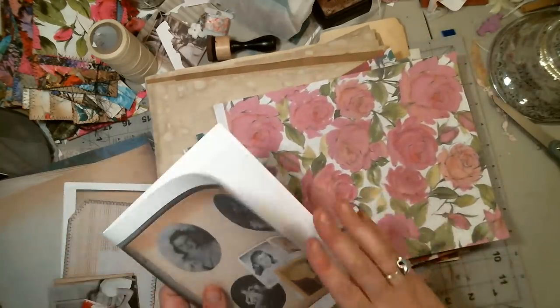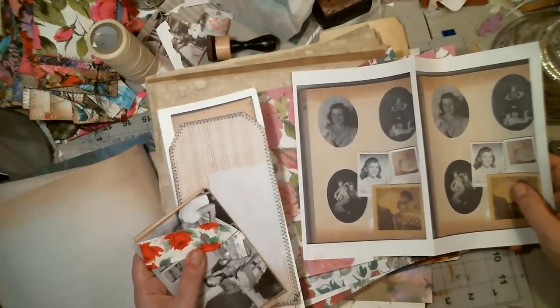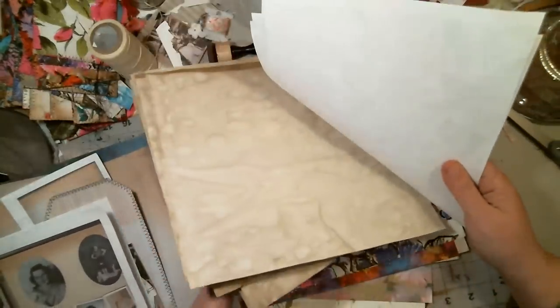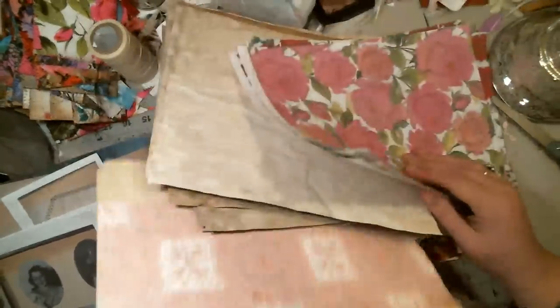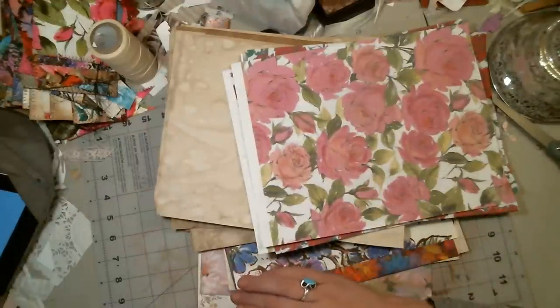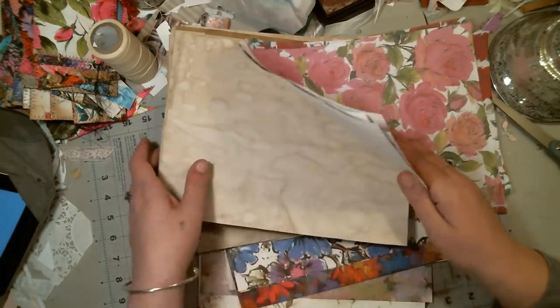Well, I was going to use them in this because they look like a photograph album. I don't know. I just can't decide yet, but I will. I'm going to have to decide here in a jiffy, because now is the time. You're doing signatures. You've got to figure out what the heck you're doing here.